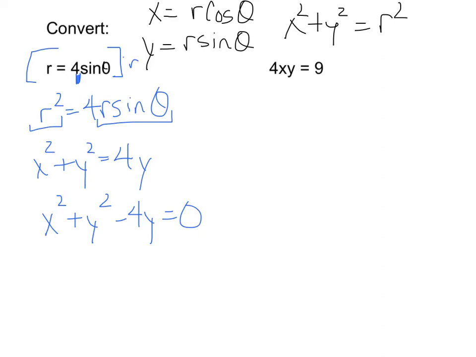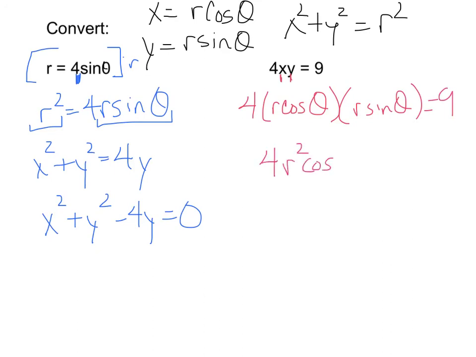Over here, the second one is actually a little bit easier. It's usually easier to go to polar than it is to go to rectangular, because all I want to do is replace the x and y and get down to sines, cosines, thetas and r. So I'm just going to replace each one. So x will become r cosine theta. Y will become r sine theta. And I could clean this up a little bit and have 4r squared cosine theta sine theta equals 9. And that's really as much as you have to do. It really is all about using these three things up here, because those are really the only tools you have to convert.